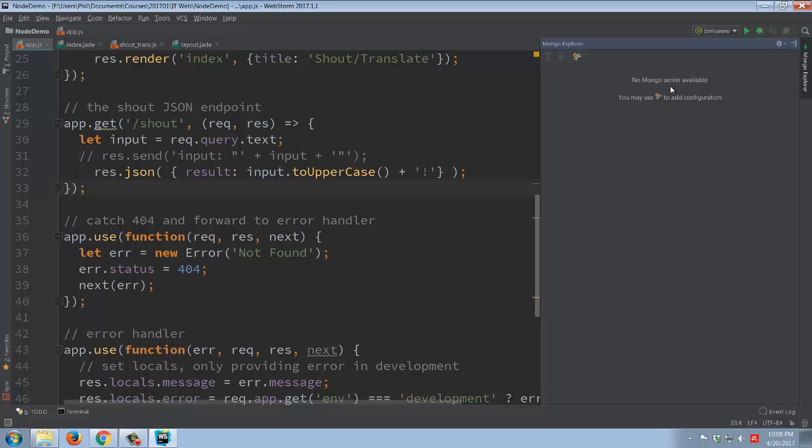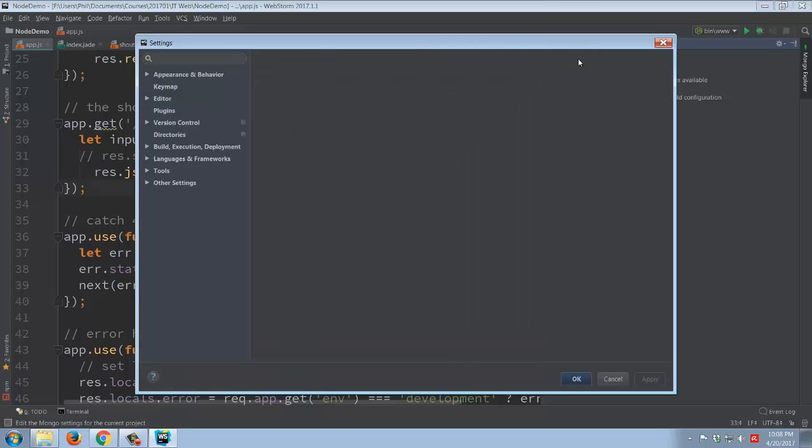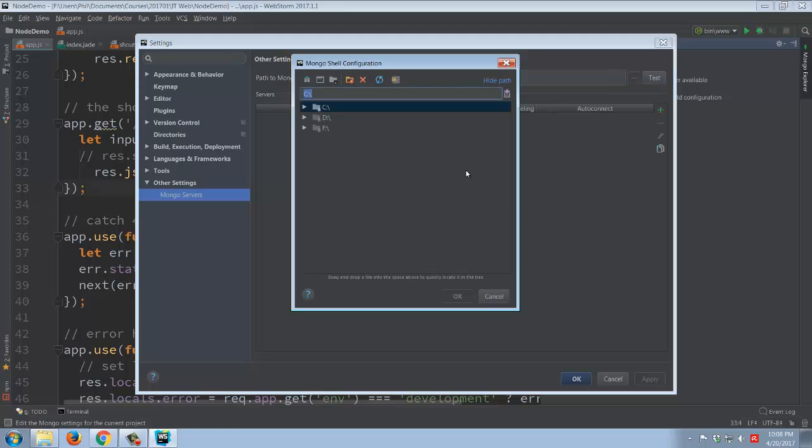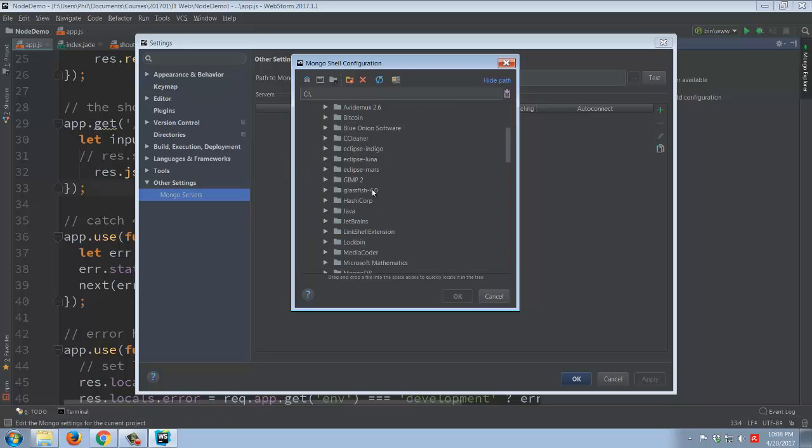And so you see no server available, okay, because we need to do configuration and all of that. So basically, let's start configuring this. I'm just going to click on the little wrench here. And you'll notice the first thing it asks is the path to the Mongo shell. So I'm just going to click the little dots there, and I'm now going to navigate to my install directory for Mongo database.